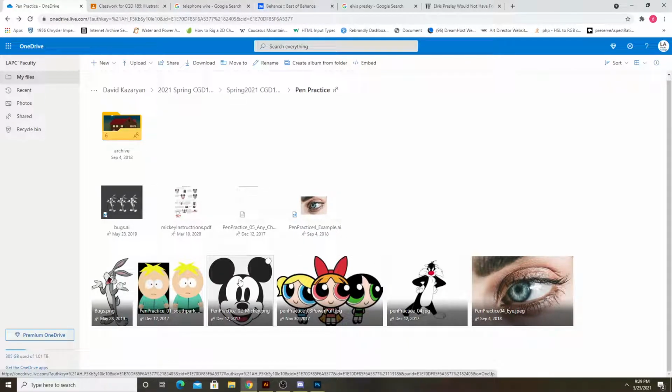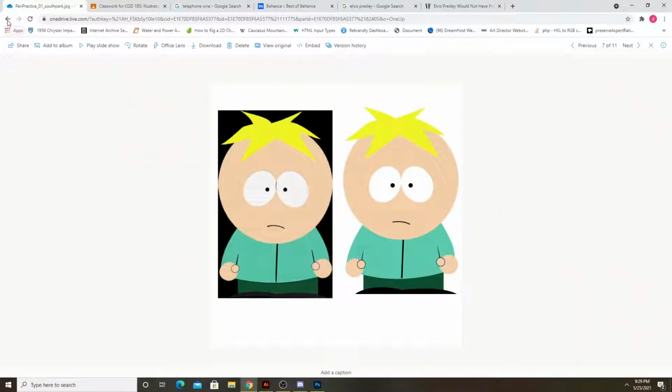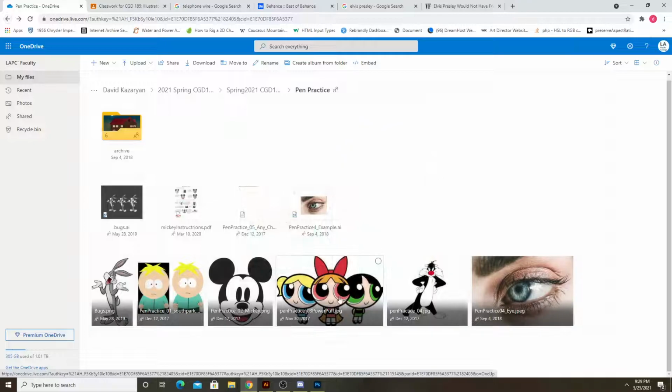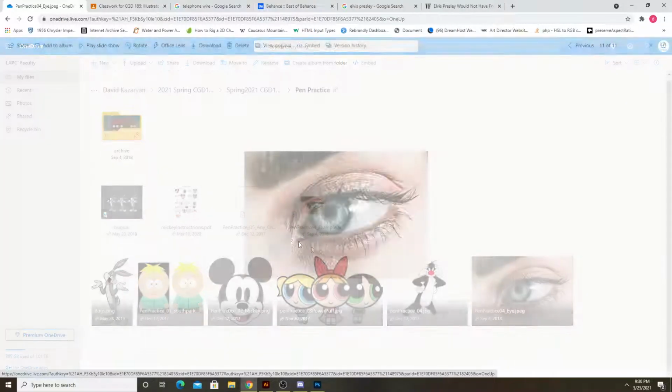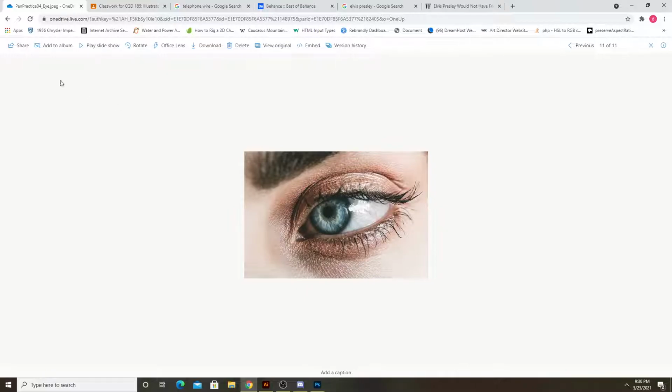Let's say Mickey Mouse is the easiest, then maybe the South Park character, then the Powerpuff Girls, and then Bugs Bunny and Sylvester. Those are already getting a little bit difficult, and then you have the eye example as well.